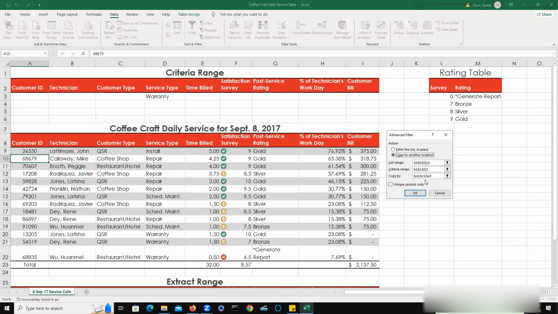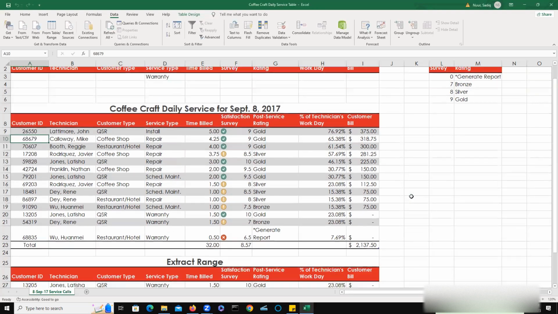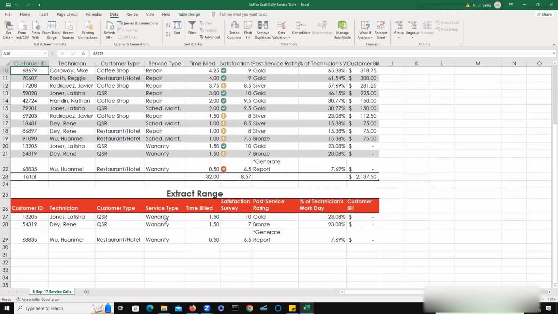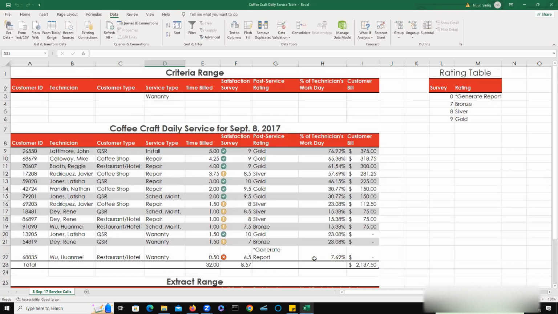The result will be displayed, copy to this location, from A26 to I45. My criteria area is A2 to I3, and then click OK. I got all the warranties I requested in a separate area. So that's the beauty of querying anything you want.